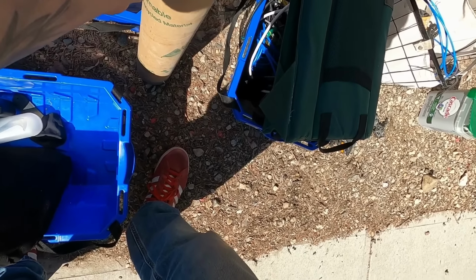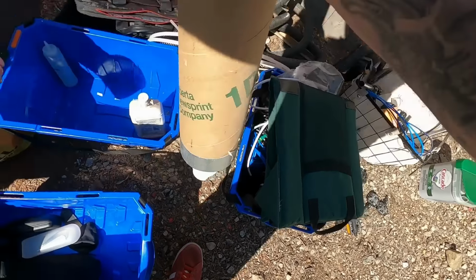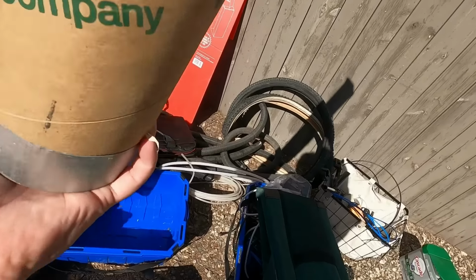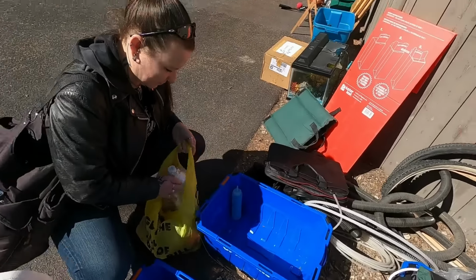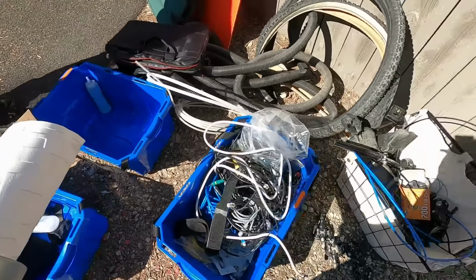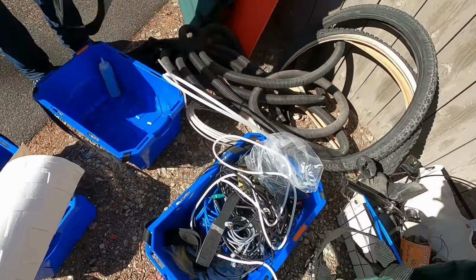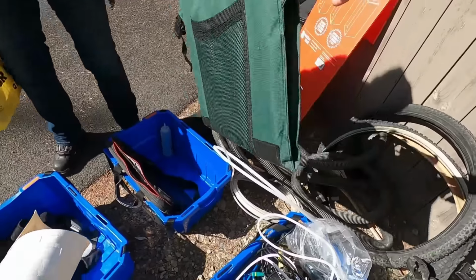Oh, linseed oil. I'm gonna steal all their stuff. Oh, I can't get that all the way. It's falling out the bottom too. What's that? Turpentine. Oh, there's a little bit in there. Look at that stuff. Is there any speaker wire or lamp cord in there? No, it doesn't look like it. Do you want to put that in here so that the people can see what's in there?